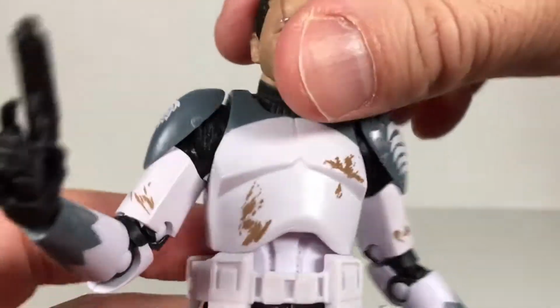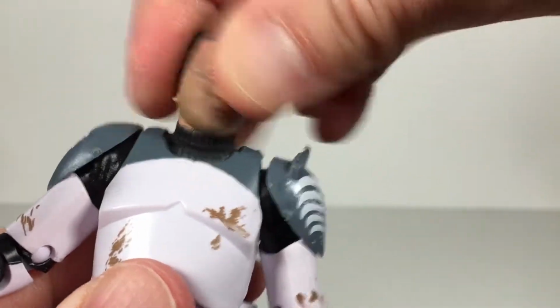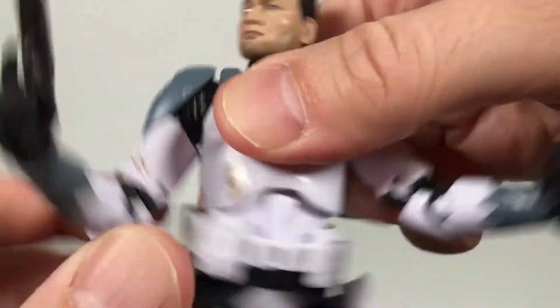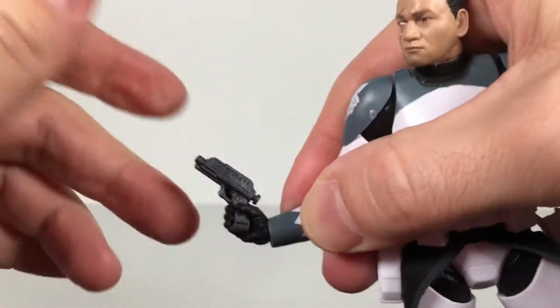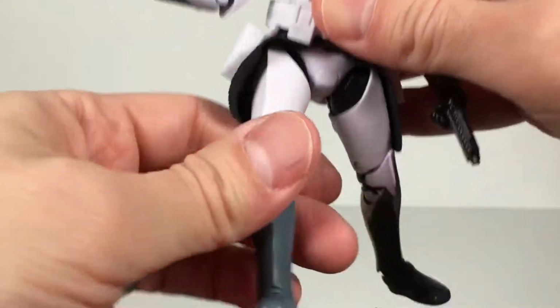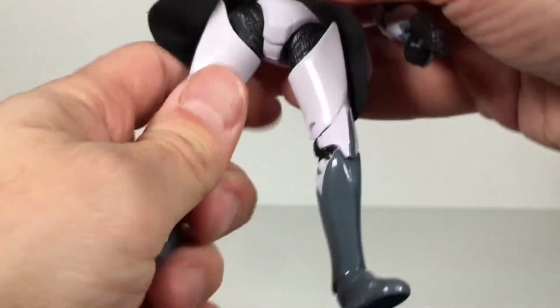I'm just going straight through this. I'm not going to do any cutting here. Hinge and a ball joint at the head. You got the middle joint like all Star Wars Black Series, and it works pretty good on this guy. Hindered at the shoulder because of his armor there. So you do have a hinge and swivel there, but it's very, very hindered. I don't see any way to raise it up. Bicep swivel, double jointed elbow. You got the upwards hinge swivel at the wrist. Then you got the thigh swivel, double jointed knee, and then hinge rocker at the foot. So there you go, standard Black Series stuff there.